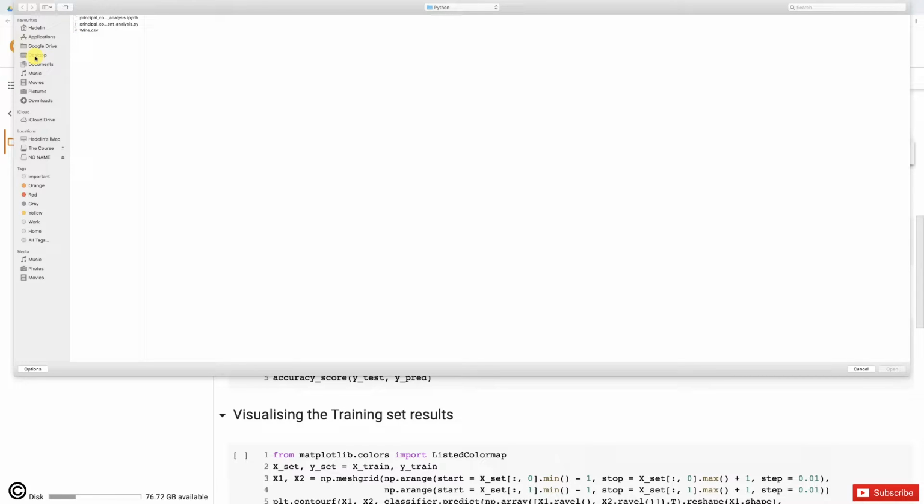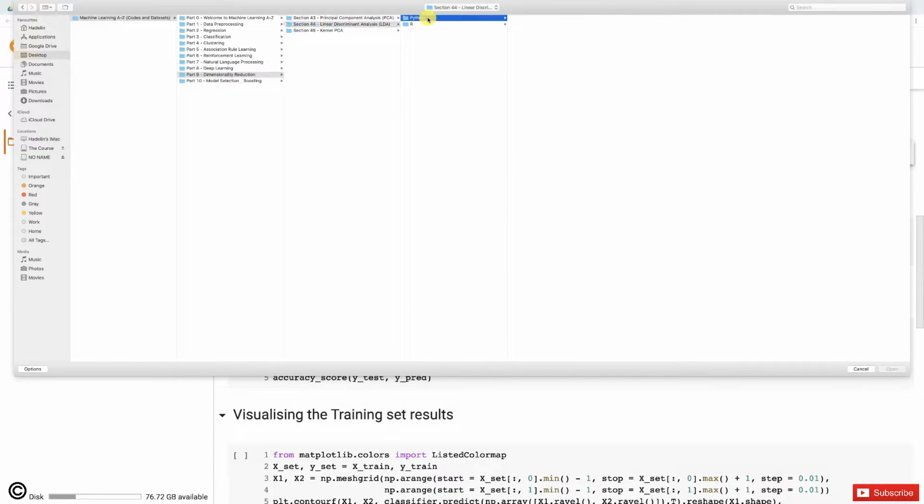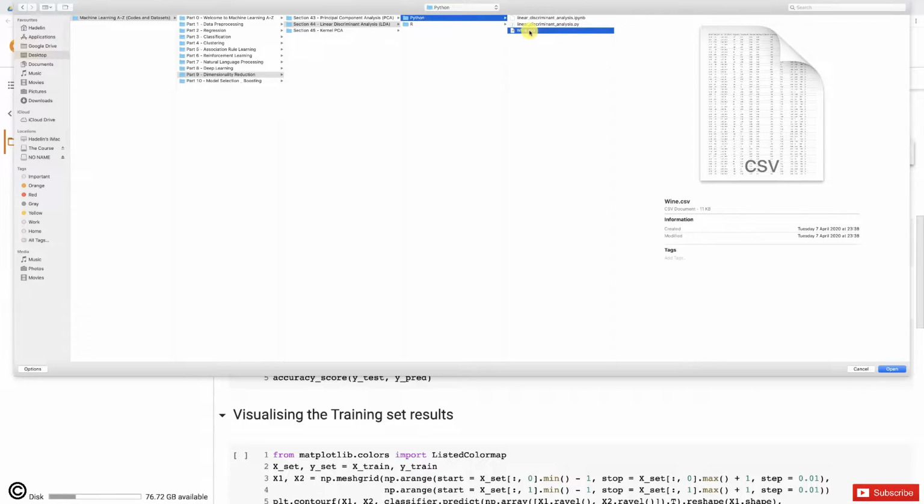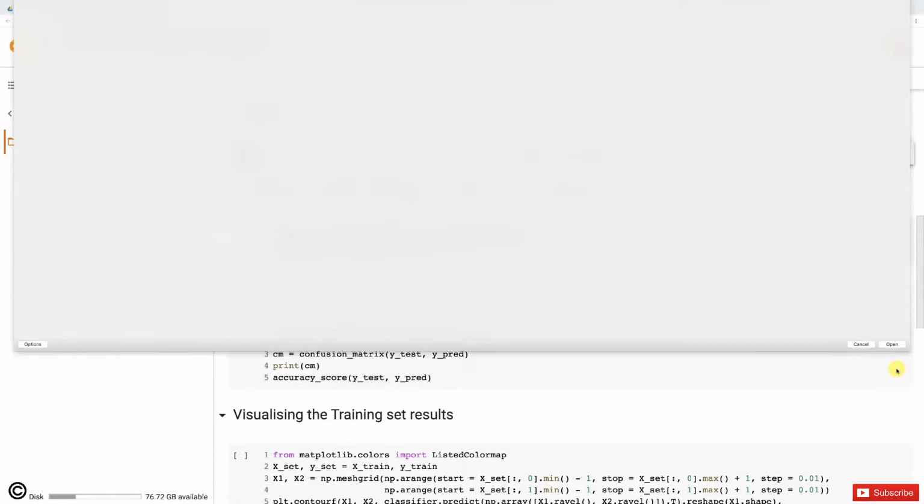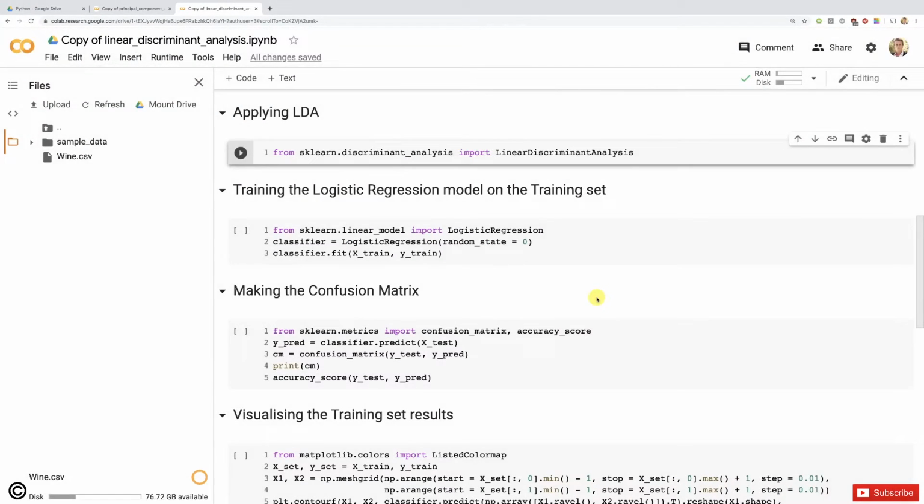And we will end up in the previous folder for principal component analysis. But let me show you the path again. I put my machine learning A to Z folder in my desktop. So inside we're going to go now to part 9 and then section 44, linear discriminant analysis, then Python, and then wine. All right. So this is exactly the same data set as before, but I just wanted to show you the path. All right. And there we go. We have the wine. And so now I'm going to show you, if I retype this, linear discriminant, see, now it is helping me. So that's maybe better to have this reflex to upload the data set right at the beginning.